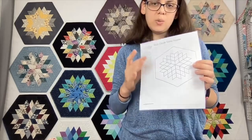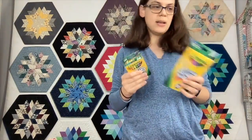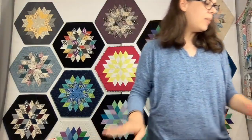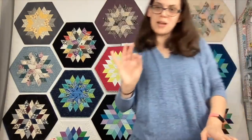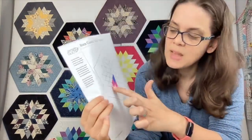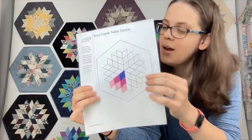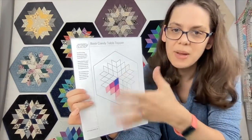A couple different ways to use this worksheet. You can use markers, crayons. If you happen to not even have these, you can do a lot of things with pen. You could just draw stripes, polka dots, kind of plan it out that way. Another option, something that I often do, is I will cut from the tiniest scraps, the unusable ones, tiny little diamonds, and I will use double-sided tape and stick them on once I've come up with my arrangement, but I'll move them around like puzzle pieces. So in this case, I went from a purple to a pink to a light pink.